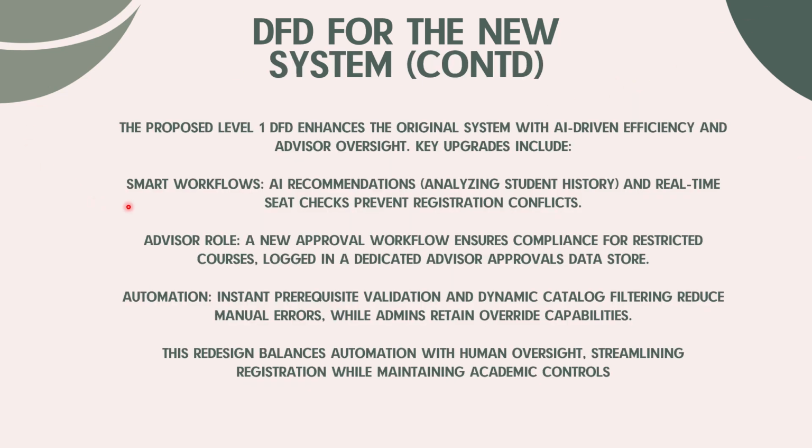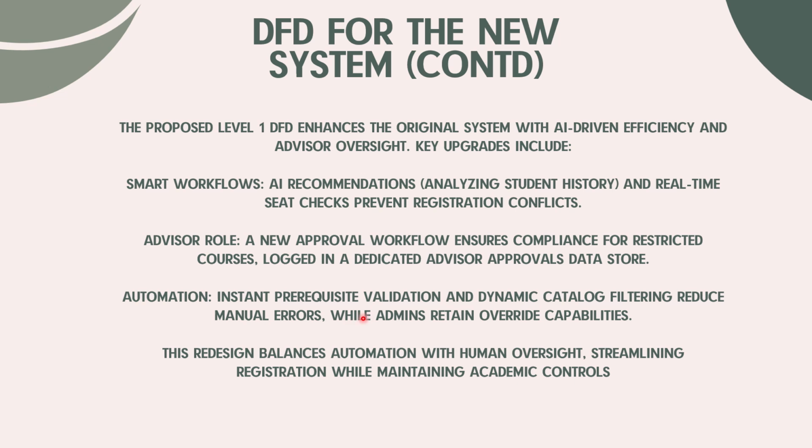See, same thing here. The proposed level 1 DFD enhances the original system with AI-driven efficiency and advisor oversight. You have smart workflows: AI recommendation analyzing the student history, and real-time seat checks that prevent registration conflicts. Advisor's role: a new approval workflow ensures compliance for restricted courses. Logged in a dedicated advisor approvals data store.